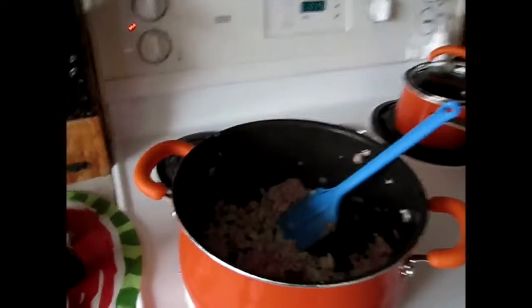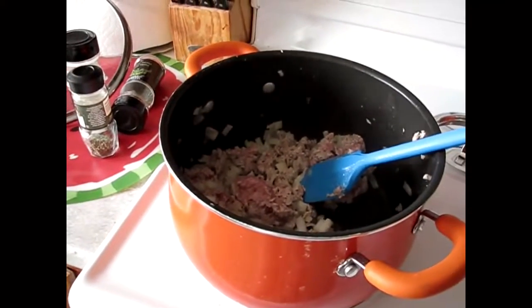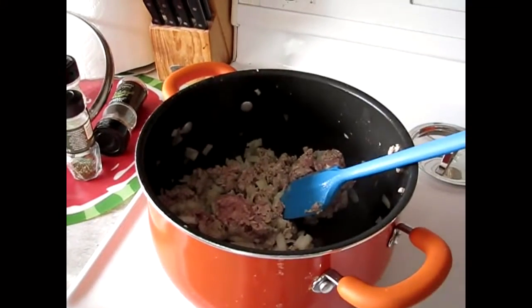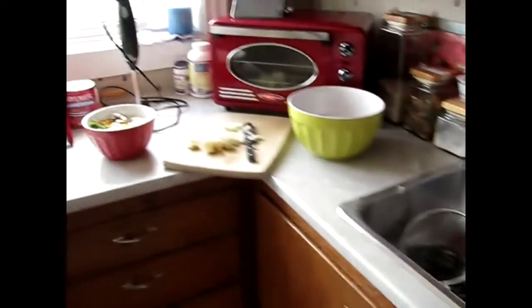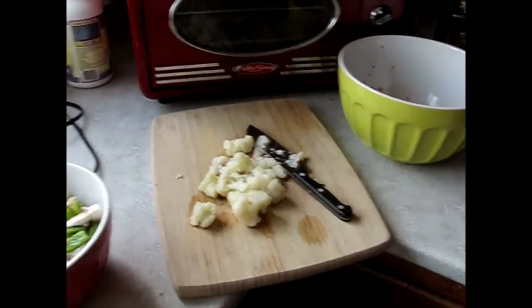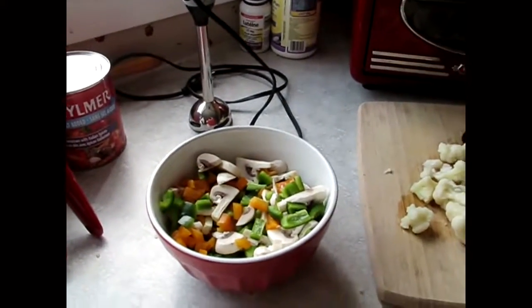This is how you make a big huge pot of spaghetti sauce that is no red meat, no dairy, no preservatives, no gluten, no soy, no nothing. I'm also going to add some vegetable broth, but it's still in the fridge because I had it open and it's warm, so I don't want it to go bad.